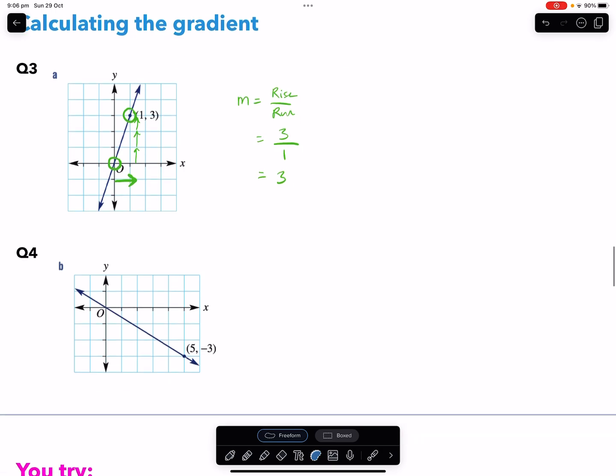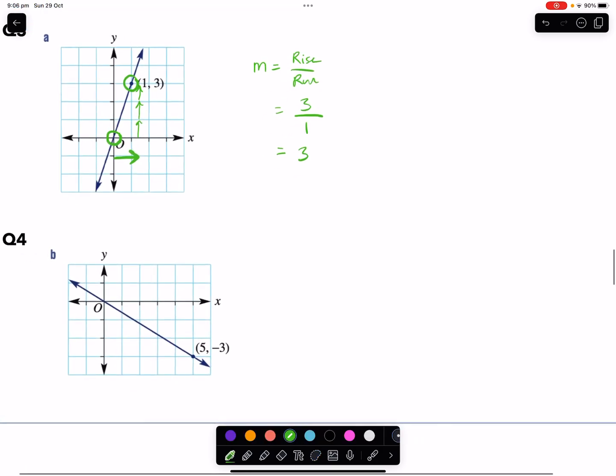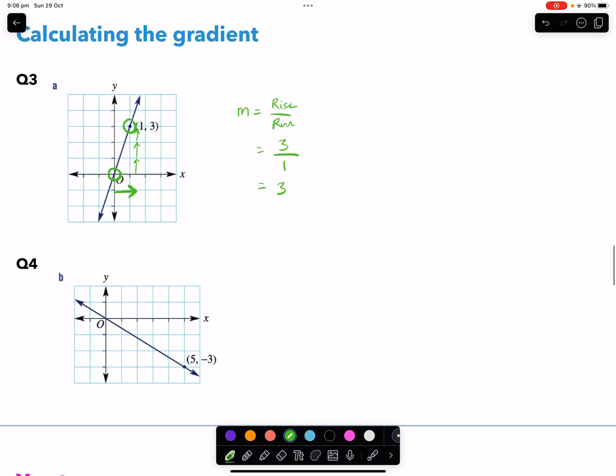There it is. The one down here is a little bit different. So you might notice that I've picked this one from question 3 of the book. All of them are positive, so they're all climbing ones. I went down to question 4 to find a falling one, so I'm expecting a negative result. So if my calculation works out correctly, I should get a negative number. Rise over run.